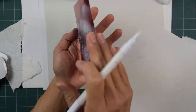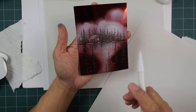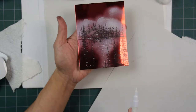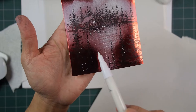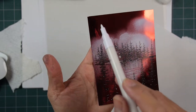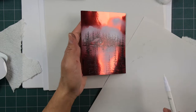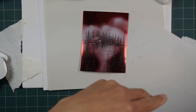Okay, so a little bit of a framework around here. Mount this on a card, and you can have it fold open or whatnot. This would be a perfect spot for a word stamp up here. Believe it or not, something like this, you can put like a couple people down here in a boat or something like this. This red paper like this, you can put like Happy Valentine's Day or something like that. With this red. In fact, I'll probably do something for Valentine's Day.